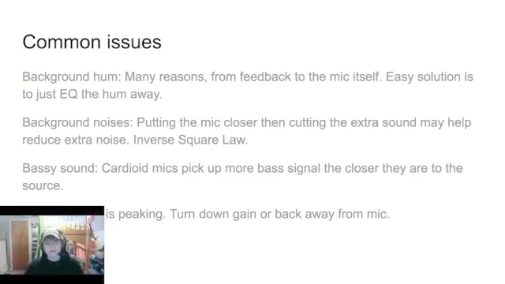If you've got distortion, you should know what to do. Well, I don't need to tell you. You just have your gain set too high for the amount of volume that you're putting into your mic, and you just need to turn that down. Or you could move yourself away from the mic, but that won't work with every instrument.